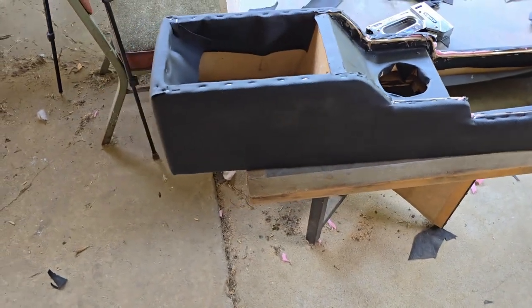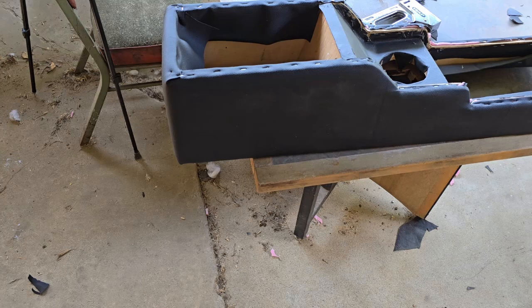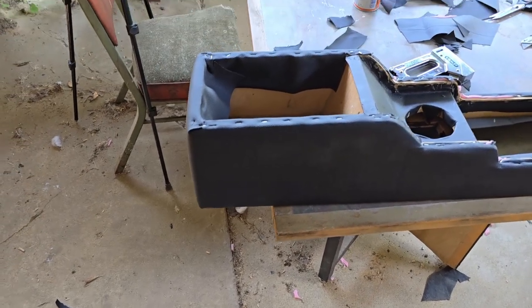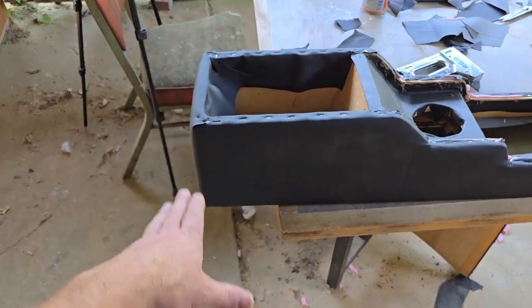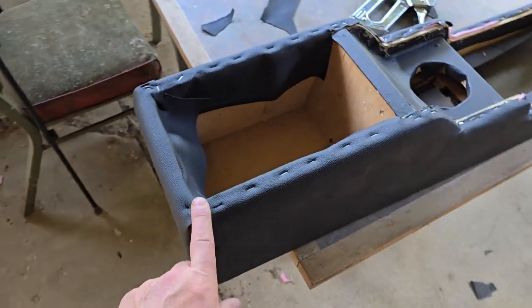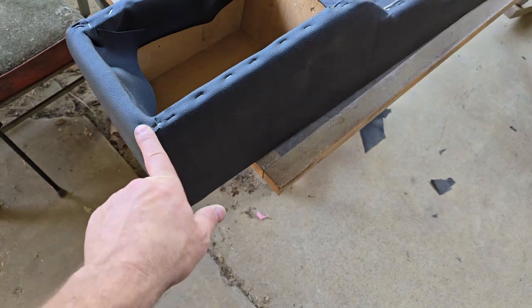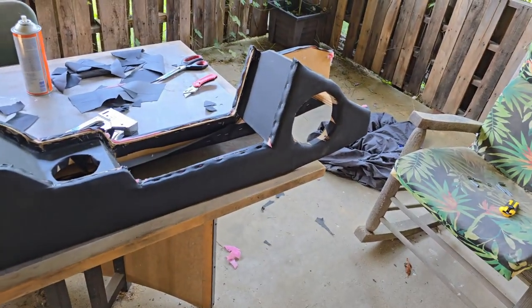I don't know if I'll be able to, but maybe. We'll see. But that'd be cool if I could. I kind of doubt it though. It's just going to be real tough to make that cut to get that to go around there. So we'll see what happens there. Maybe we'll cut a piece and just put it flat back on it. Or maybe I'll just leave this the way it is and we'll only have the edges. So we'll see. But yeah, that's probably it for the day.